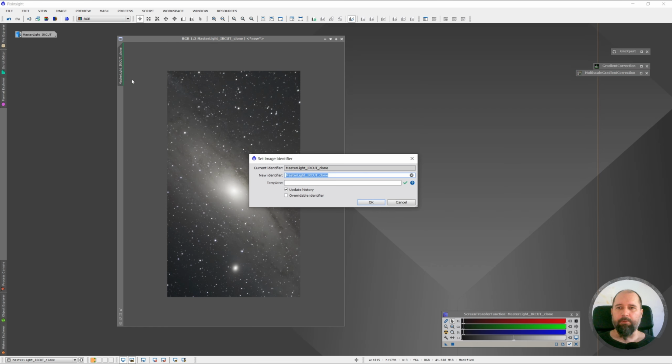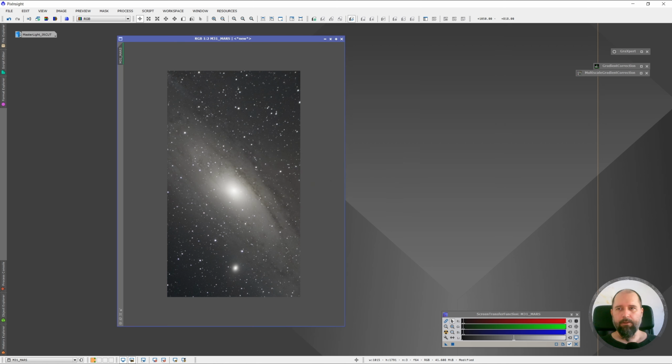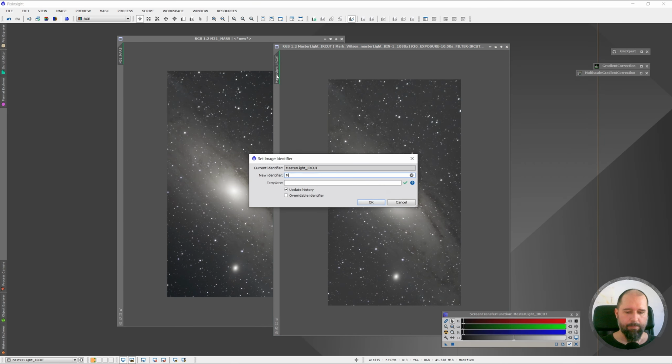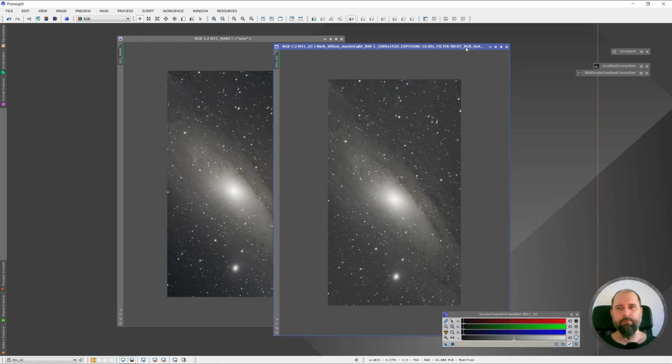Let's just double click, new identifier, and M31 MARS. So we know this is an image that we removed the gradient from with MARS, and again on this image M31 GC, gradient correction.